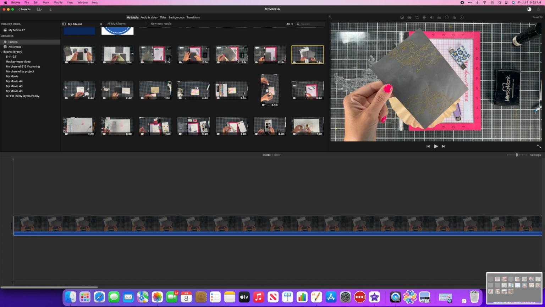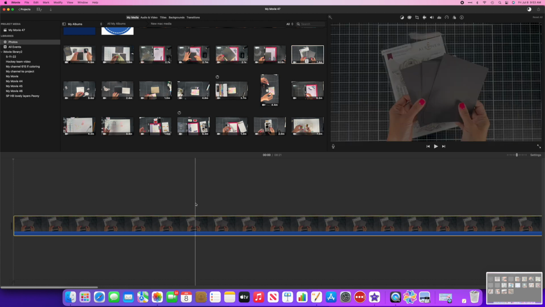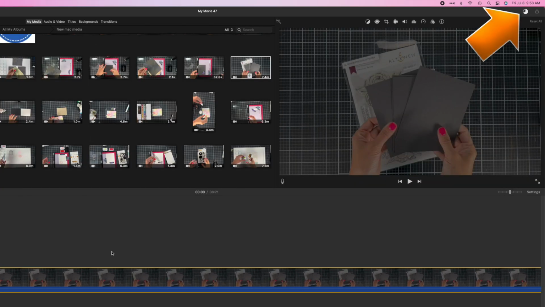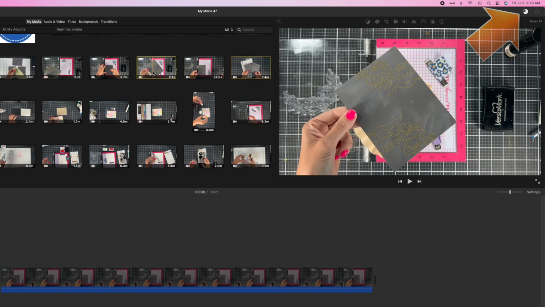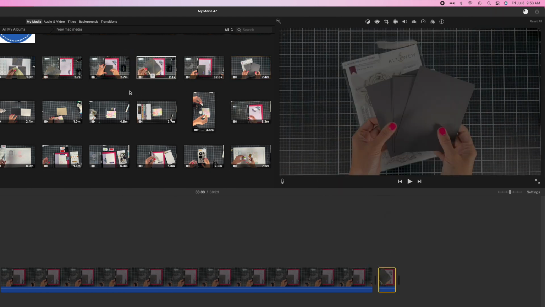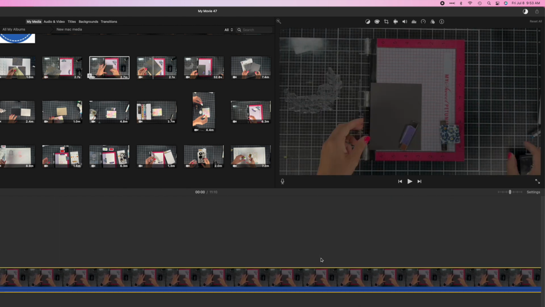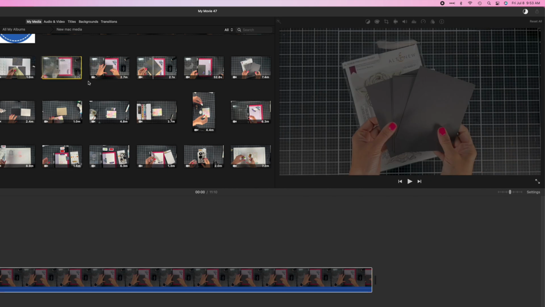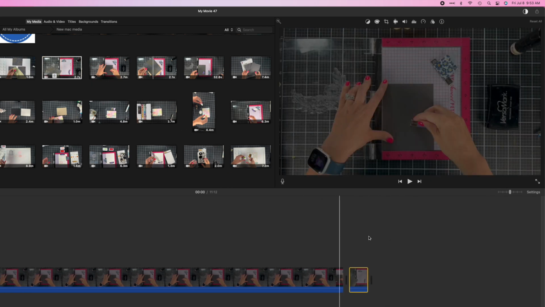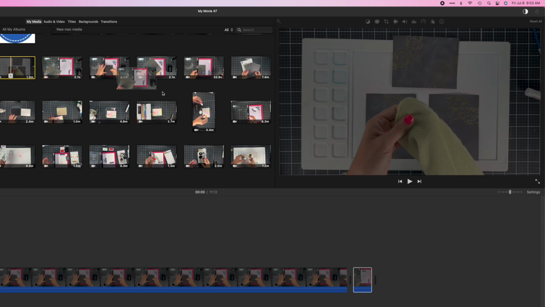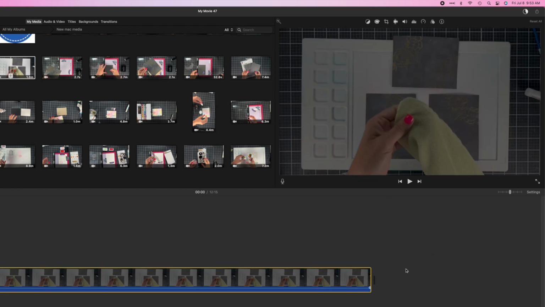But here's the other way to tell if you're still loading. This little area right here shows you that all of that is still loading. When that pie is full and completely white, it will be done. So I go on and just drag everything in the order that I think it needs to be. And while I'm dragging those in, they are loading. So it just saves me time to not sit here and wait on one of them to load when I could be putting other things in the timeline.